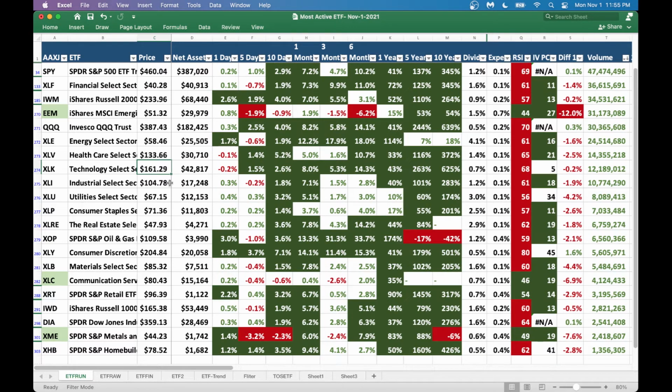From an exchange traded fund perspective, we got your top indices on the top here. Let's quickly look through a few ETFs here. We got SPY here at the top. SPY is doing great here. As you can see, SPY is doing nicely. Even today it's up. And we got XLF here. XLF is also up nicely in one day, and it's also at record territory as you can see here. So I would not be chasing the stocks or ETFs at the top here.